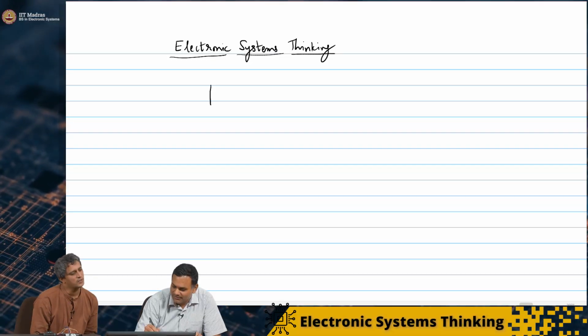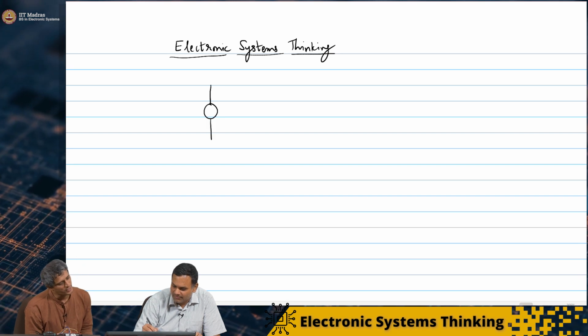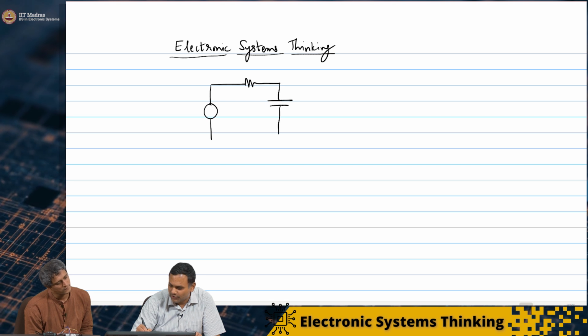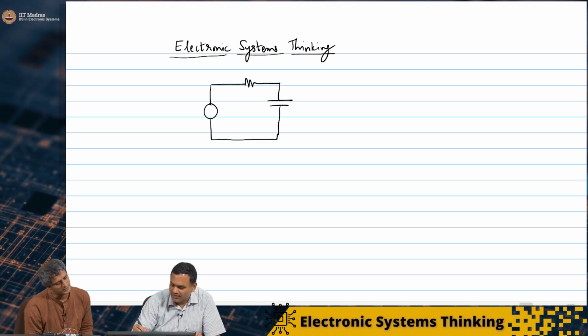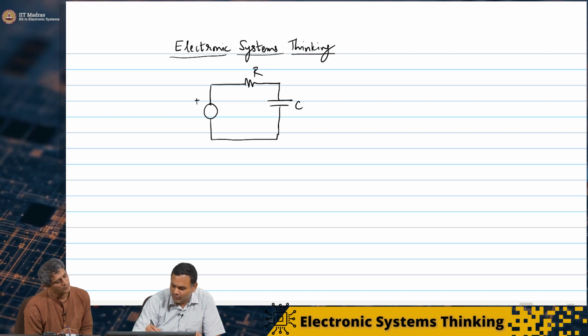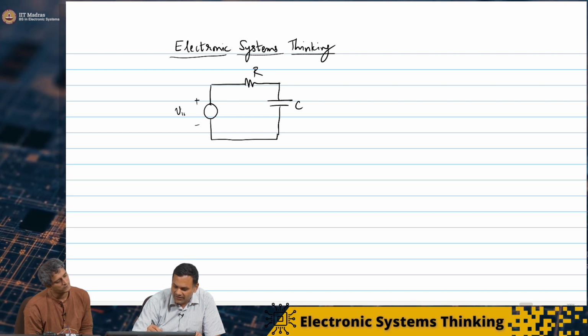Hi Janakiraman. Last time we were looking at this low pass filter. Can we refresh what we did there? I believe this is the circuit you had drawn out last time. Yes, exactly. There is a capacitance, a resistance, and an input source, which I will call V in of t.